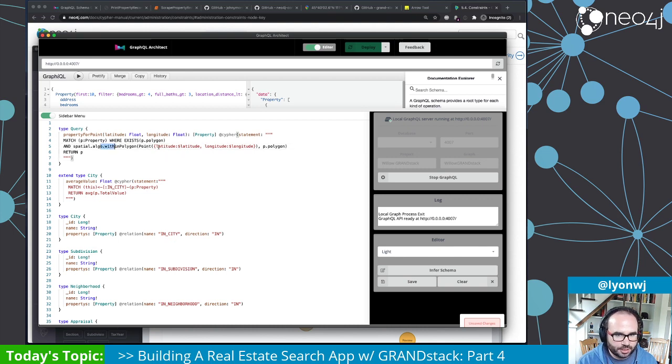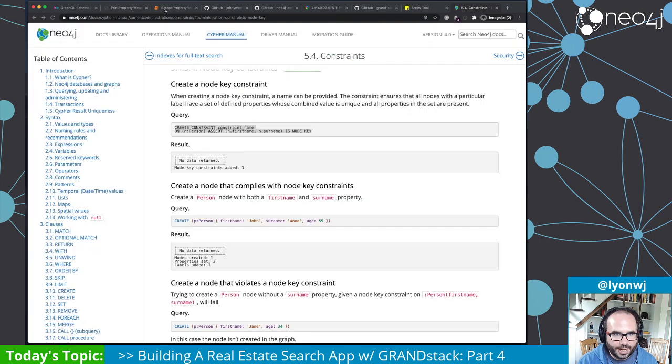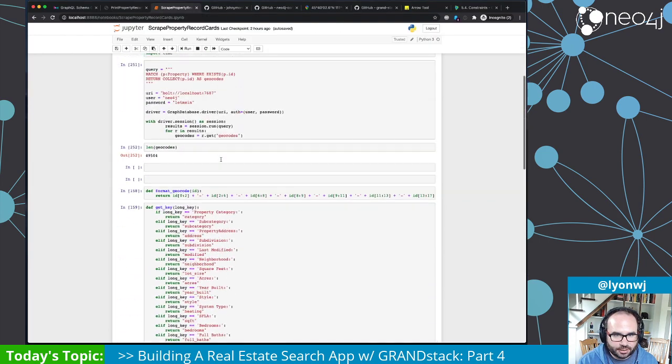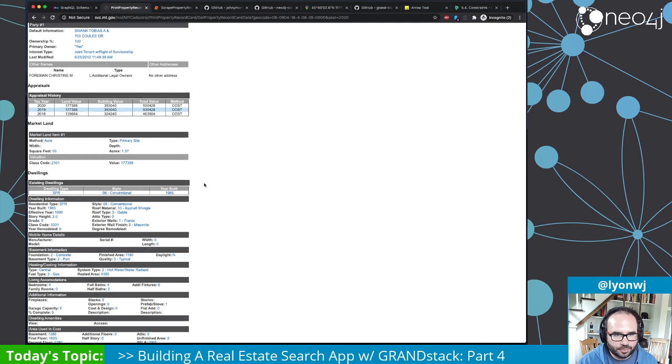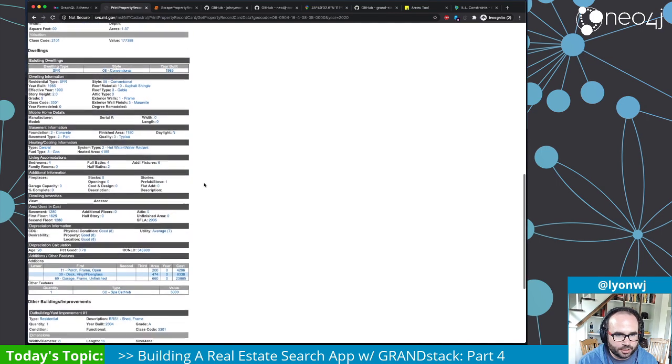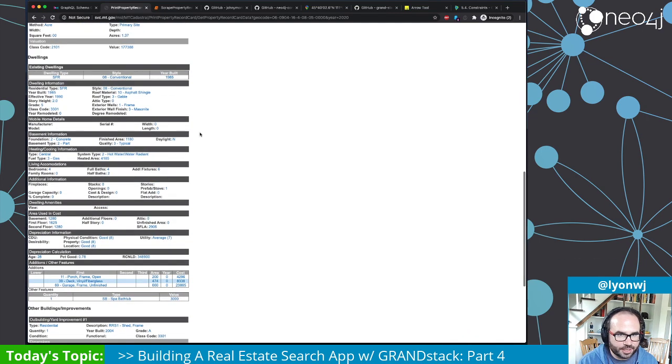So point in polygon, geospatial queries here. We added that to our GraphQL API. We took a look at scraping data using Beautiful Soup in Python from the property record card website.